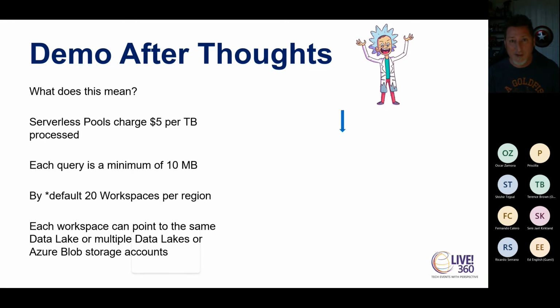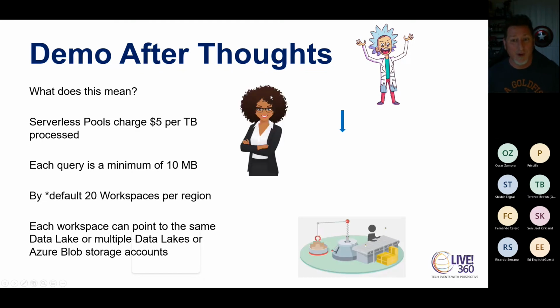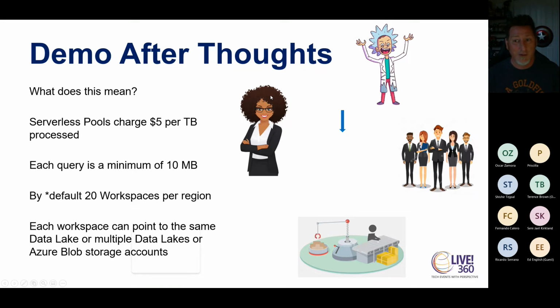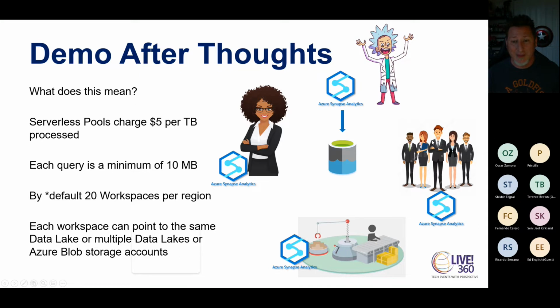So I could spread this out. I could have a Synapse Analytics workspace with a serverless pool for my data scientists, and then I could theoretically also have one for my business users. I could also have one for my manufacturing, and then I could have one for my individual report users. And they can all use Azure Synapse Analytics to hit the same Azure Data Lake store.